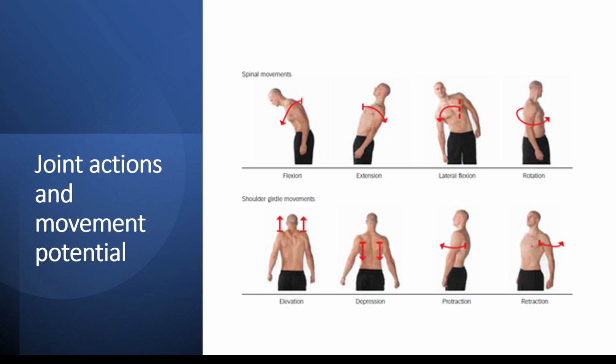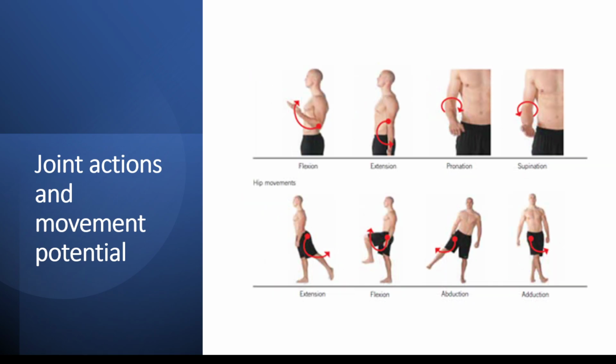Onto the bottom row here now, we've got elevation and depression. If we're using American terms here, an elevator goes up. So raising your shoulders up would be elevation of the shoulder girdle. And think of depression: if you're depressed, you feel down. So what we're doing now is pulling something down, lowering the shoulders back down. Staying on the theme of the shoulder girdle, we have protraction and retraction. If you retract a statement, you're taking it back. So retraction is, as the example given here, pulling your shoulders back. Therefore, protraction is pushing your shoulders forward.